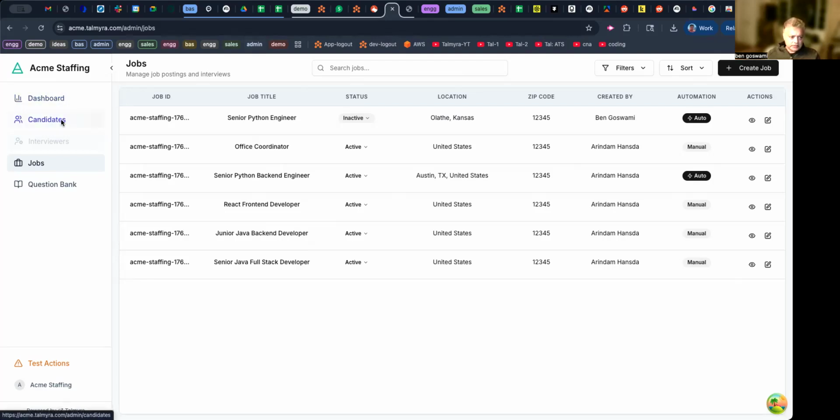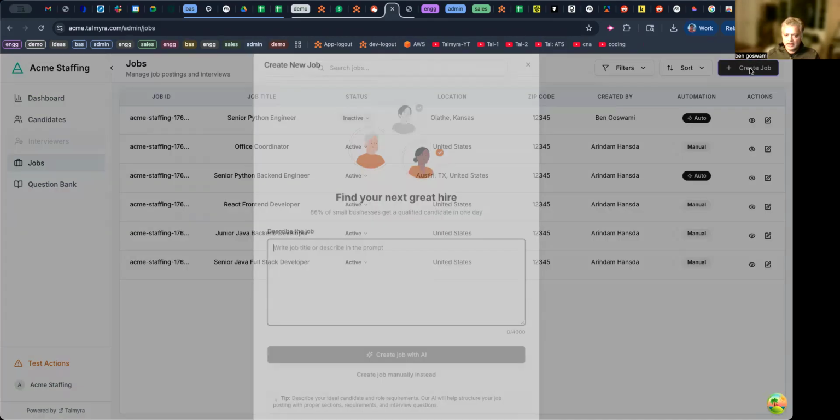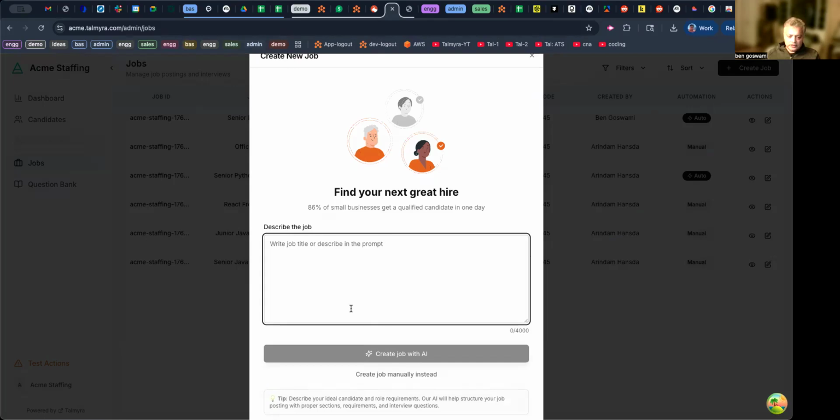So we'll start with a job, and then what you would choose is the create job workflow. Click on that, and there are two modes.